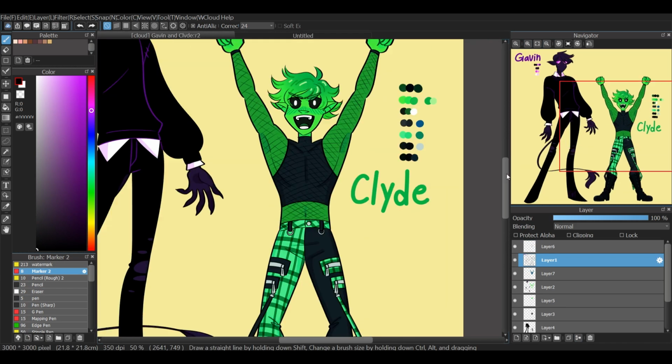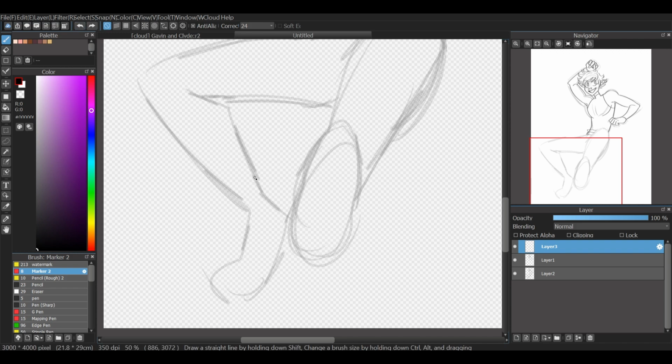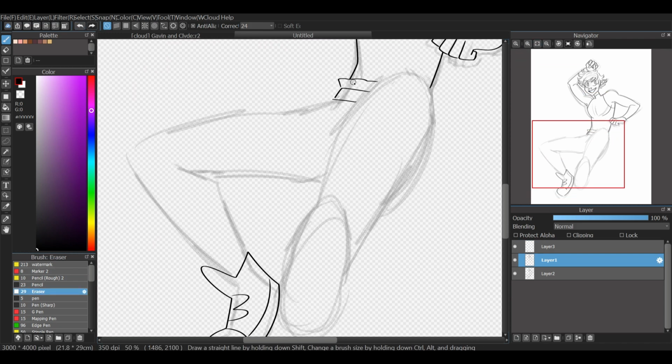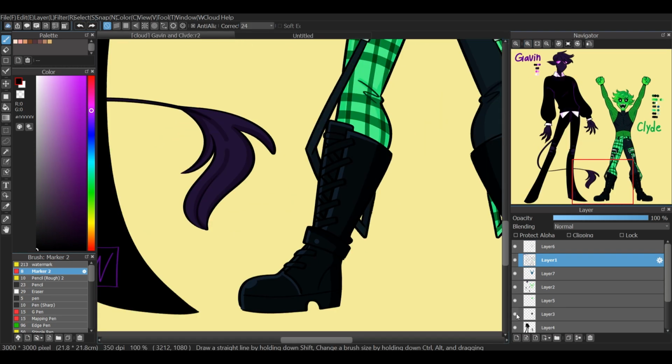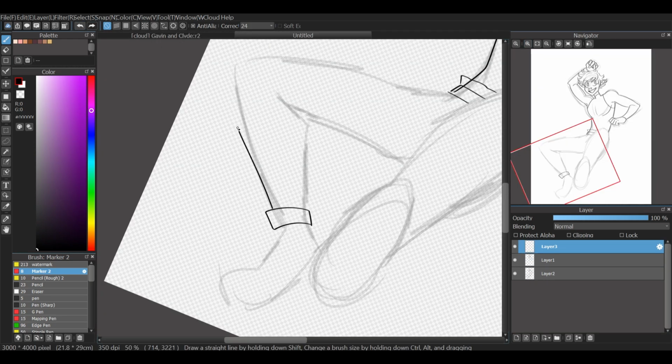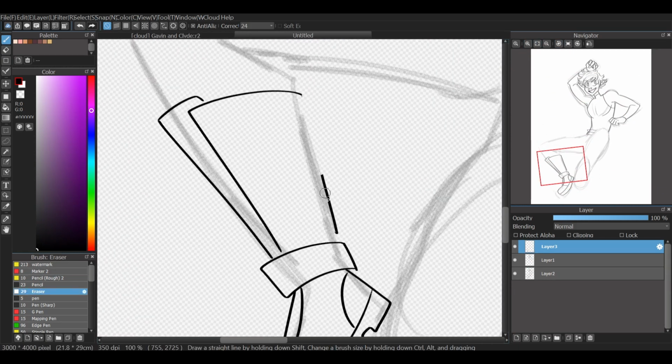Here I was trying to simplify it more because I wasn't in the mood to draw something really extremely detailed, but then I just went, okay, never mind, I'm just gonna go with his original design, which is very, very detailed. But it came out well in the end.